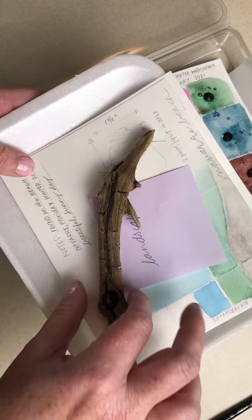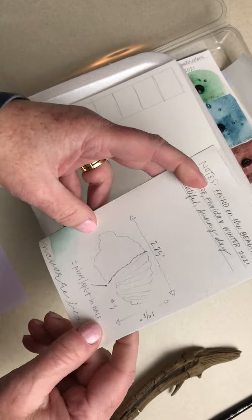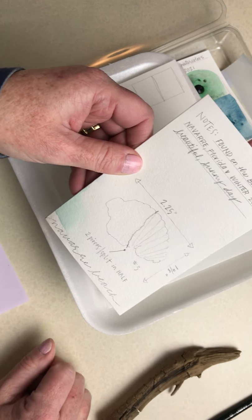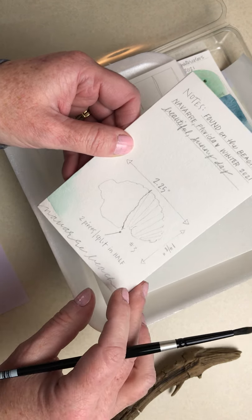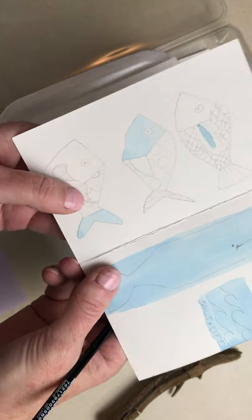In here, what I've done for you is create, say this was my Midori page, and it's not finished. You don't have to finish them in one sitting. And here's the thing. If I wanted to just add a drop of paint right here, or if I didn't want to add any more paint but wanted to call this finished, it's finished. How cool is that? So this would be in my Midori book.